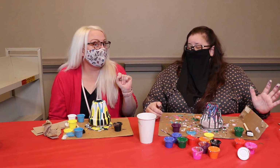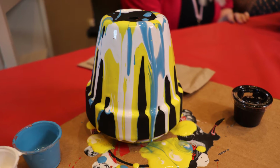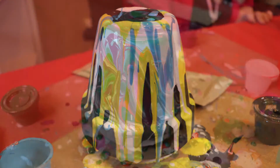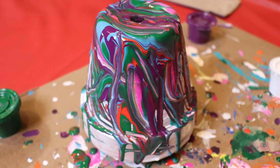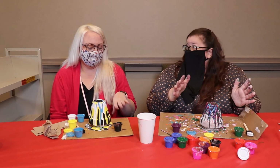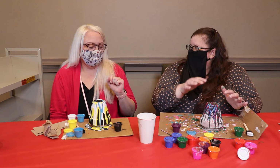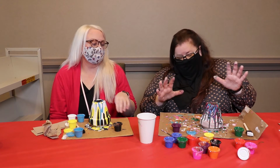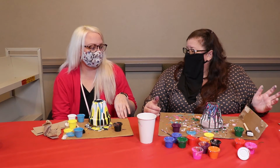Okay, so we just let these dry now? Yes. With this many layers of paint, it's going to take a while to dry. If you picked it up and flipped it over, the paint would run back down the other way, so you want to leave it upside down on the cup for a while. It could be a day. I had so much paint on one of my pots that the base was so thick, it was wet for a couple of days. So you might just let it dry before you flip it over.